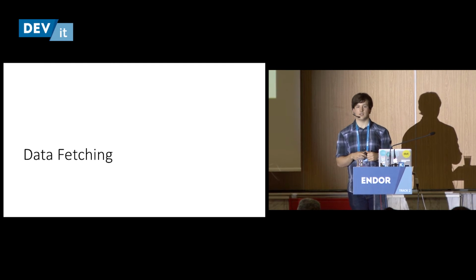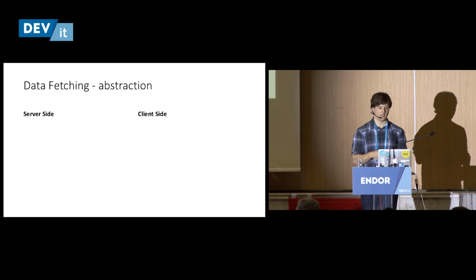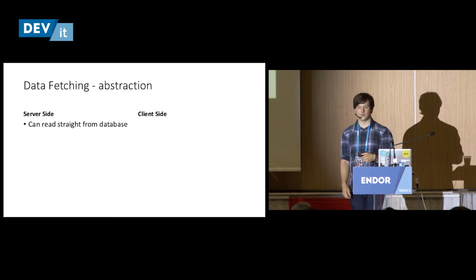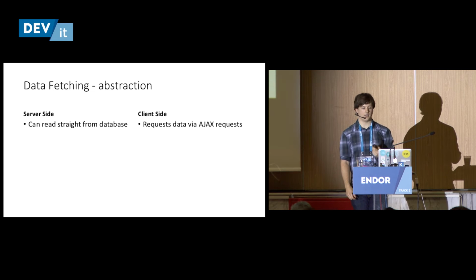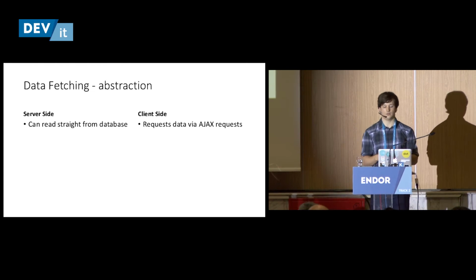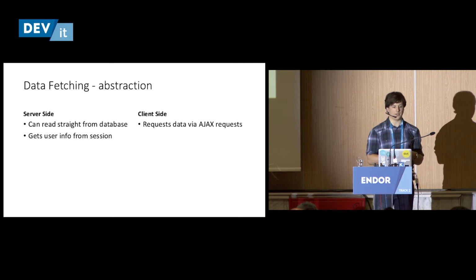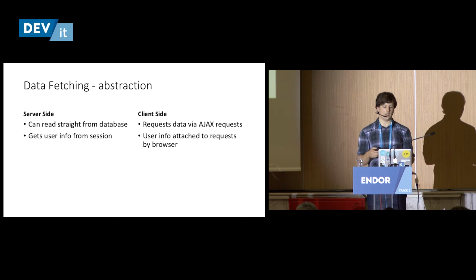The next thing, data fetching. So on the server side, we can read straight from the database. On the client side, we're going to need to make requests via some kind of AJAX, some kind of REST API. On the server side, we'll get the user information out of the session. On the client side, the user information gets attached to the request by the browser, assuming we're using cookies or something similar to that.